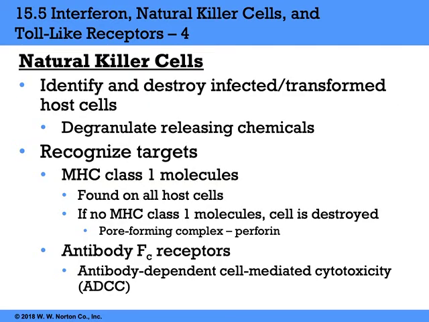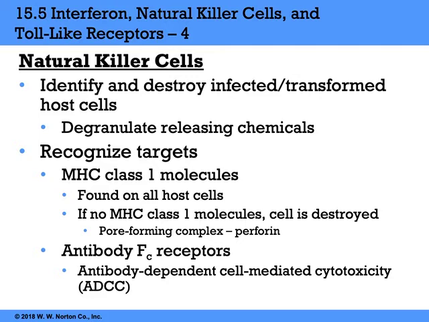Okay. Natural killer cells ID and destroy infected cells by degranulating and releasing chemical weapons that induce apoptosis and leakage of cytoplasm from the target by punching holes in the membrane. They recognize the MHC with the unusual antigen. Okay. But if there are no MHC molecules, the cell will be destroyed by perforin. Okay, so if we have a goofy antigen or if we have no complex, then something weird is going on and we need to wreck that cell.